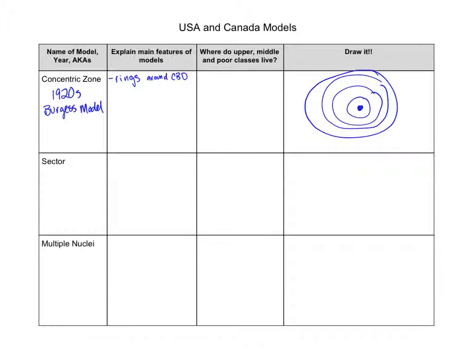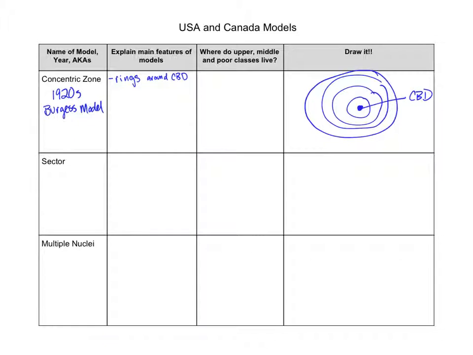So think a really long time ago when people were first starting to come to cities, that today is going to be your CBD. That was the historic part of downtown. All of these models are going to have some sort of CBD, especially the American models, which will all have that CBD right in the middle. Whenever you draw it over here on the right side, you'll want to come in and grab some textbooks to draw them. That way I can explain to you the different parts, because I'm not going to label every part of the model. I just want you to see what it looks like.